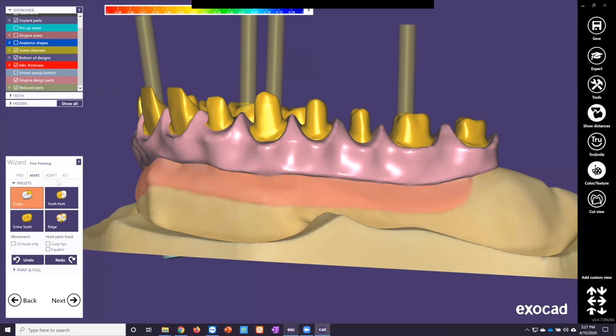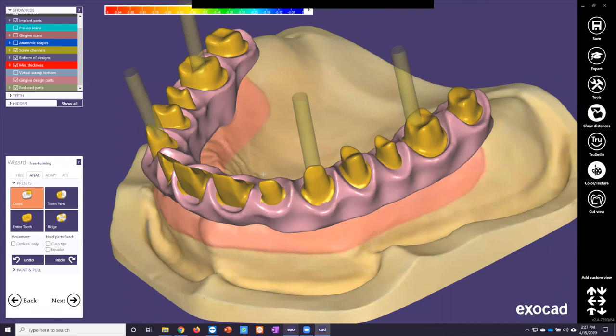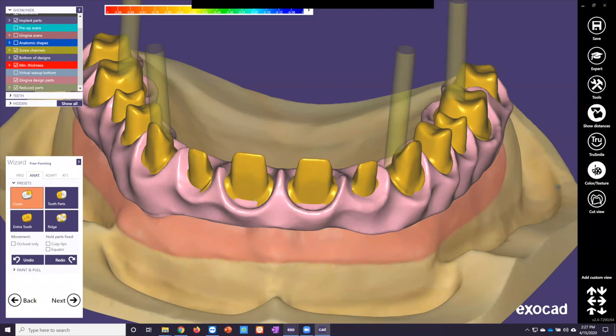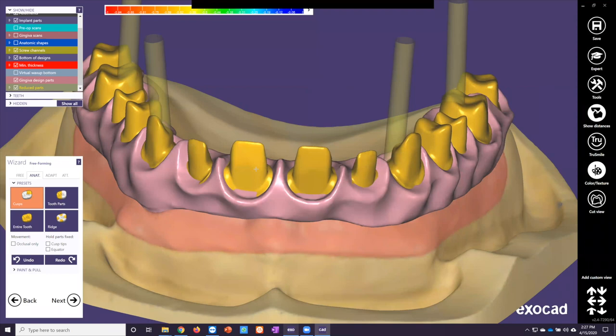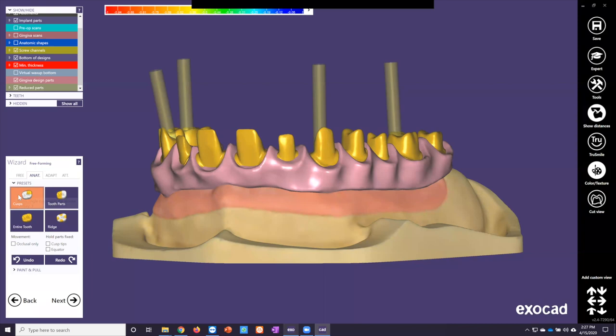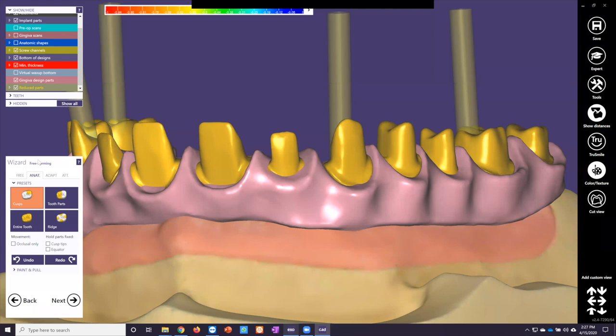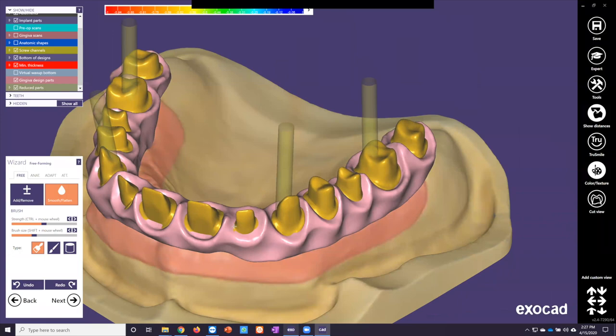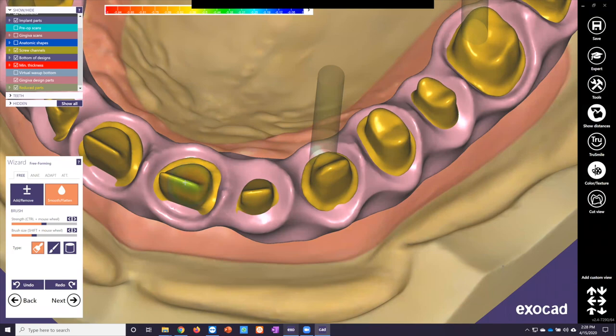So now we have another freeforming step. This time we're using freeform tools on the thimble library itself here. At this point, you might notice that there is gingiva covering up some of the margin areas on the thimble reductions. There is a step a little further down where we can tell the software to automatically remove those areas so we're not blocking insertion path or keeping a crown from seating on there or covering up the margins. So at this point, same freeforming tools. We can adjust our prep shapes here. We might want to come over to the freeform tab and maybe do a little bit of smoothing on these preps if edges are a little too sharp.